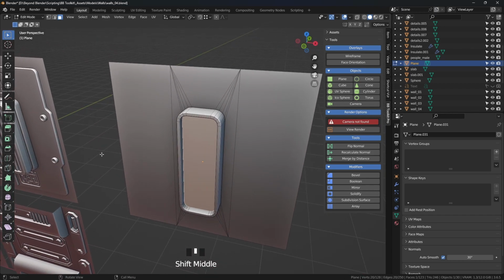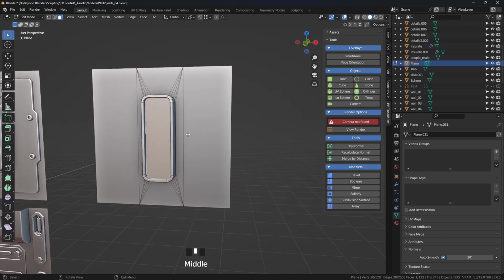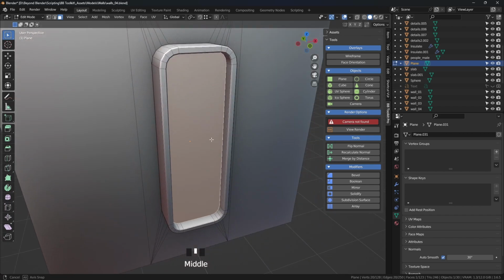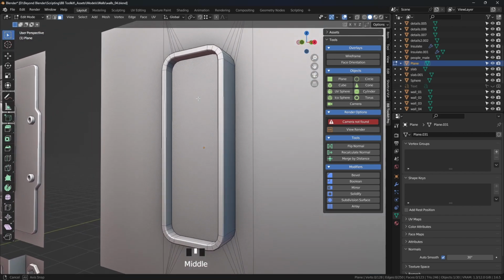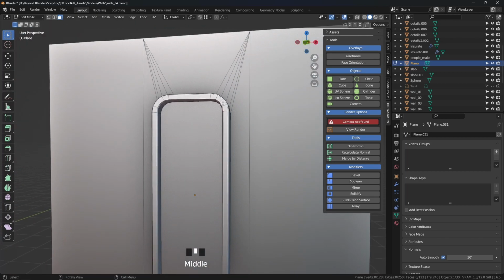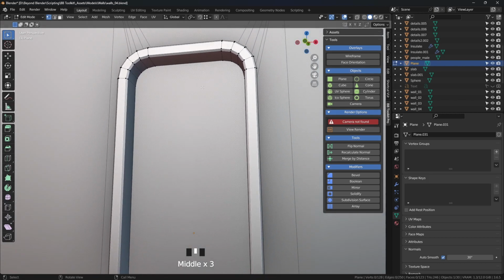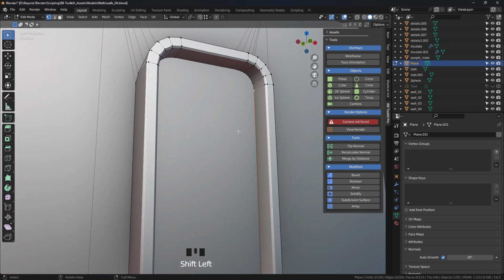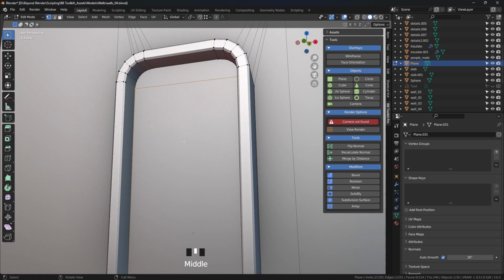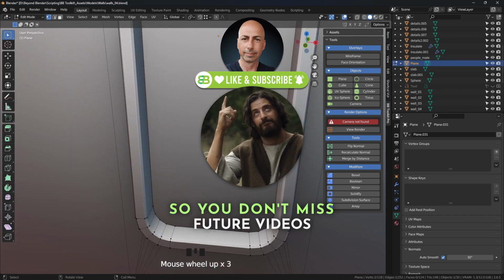Say we wanted to add some of these slats there, vents or whatever you want to call them. Let's focus here. So first of all, we don't have to build the slats into this. It's going to be way too many polygons coming off of the individual slats. So let's clean this model up a little bit there inside. We can see here we've got these rounded corners, of course. And this is one large n-gon. What I'm going to do is select this vertex, that vertex, press J, and that creates one n-gon down here and one n-gon up there. Okay, and we do the same at the bottom here.